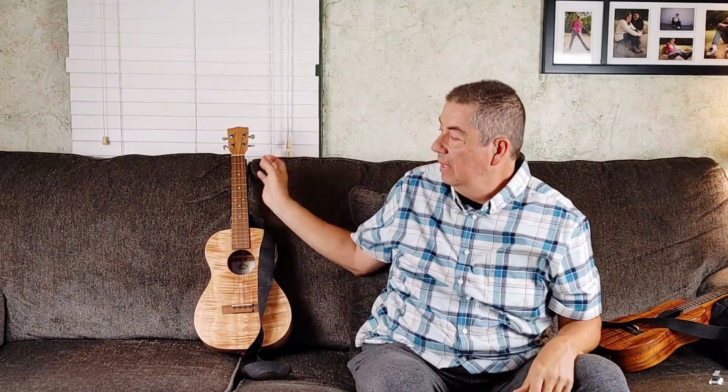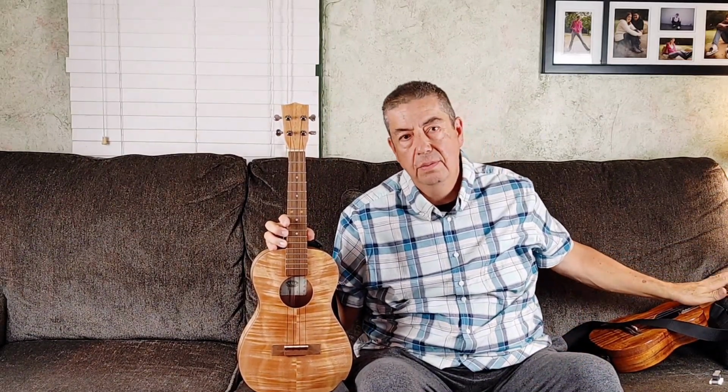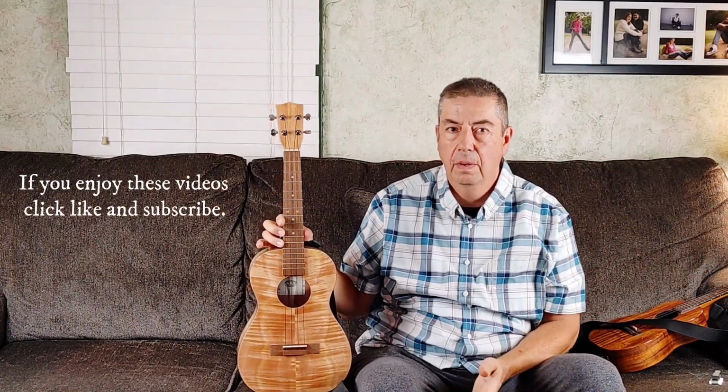Okay, now that I'm back, I really enjoy this instrument. I love the full sound that it has. It's actually, as you've heard, a brighter sounding instrument than my Koaloa KTN-00. That's neither good nor bad. The Koaloa, I love its sound. I love the warm sound of the koa.